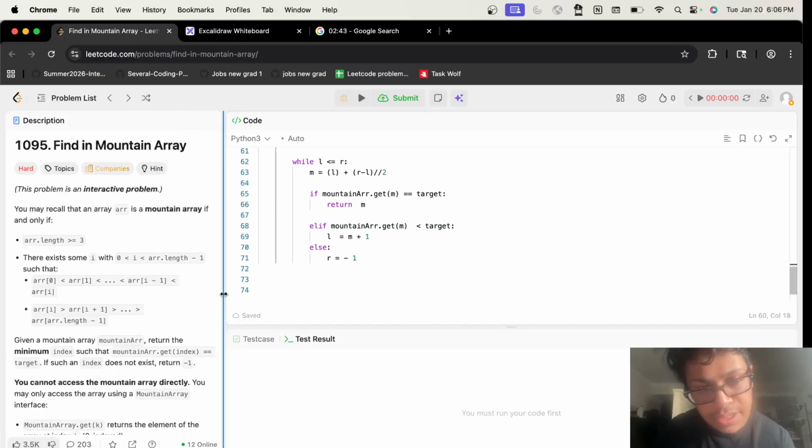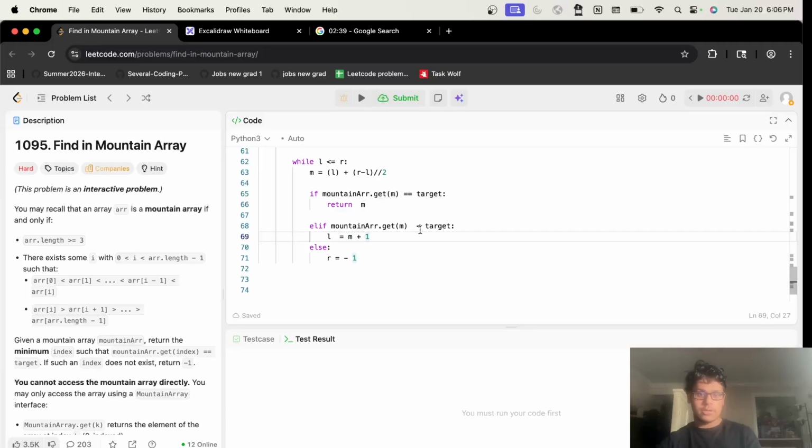And then from here, it's a decreasing array, so if mountain array is greater than target, then we want to move our left pointer up. Yep, because target would definitely be on the decreasing side.